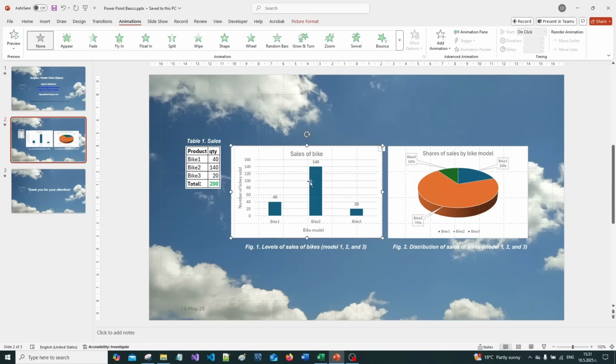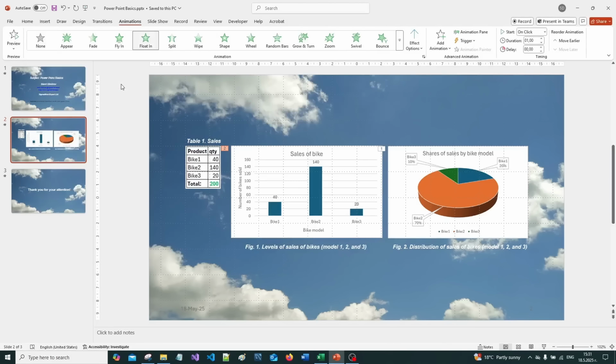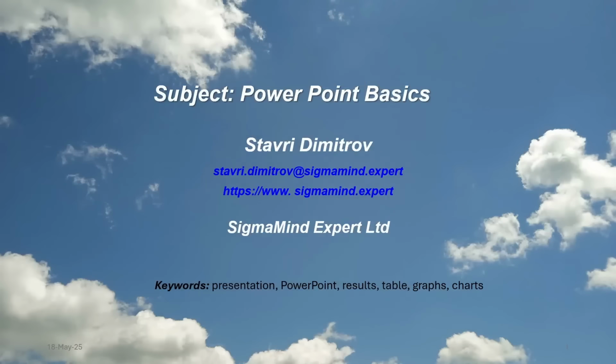When you close your slideshow by clicking on the escape button, you can again select also the preceding bar chart. You can also go to the animations menu and select the way it will be coming or appearing. Let's say float in. This digit or number shows that we just applied an animation effect to our first figure, which is the bar chart. Click on save and again run the slideshow to see the effects.